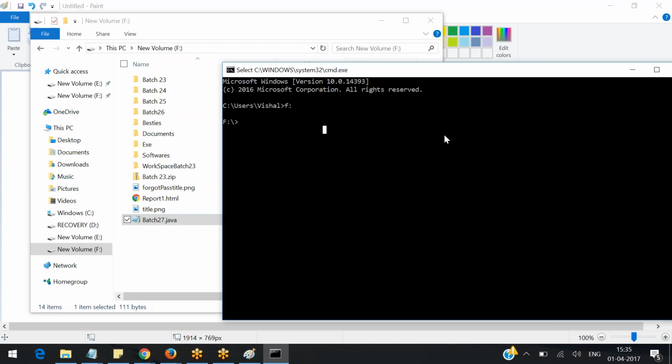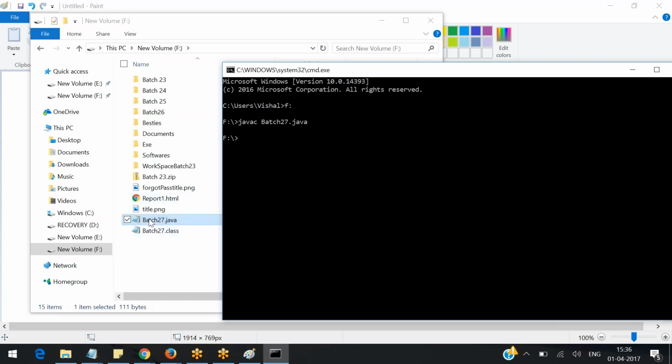All I need to do is, this is how the compilation happens, guys. You will say javac space batch27.java and press enter on your keyboard.